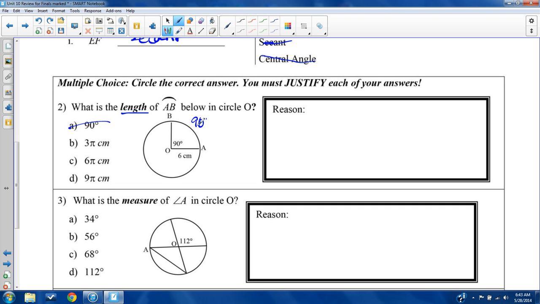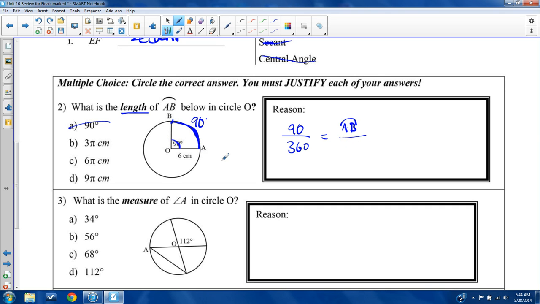How long is that? So what you're going to do, this is kind of the same thing as sector. When you take the area of a sector, you're saying what fraction is the area of that piece out of the area of the entire circle. I'm going to do the same thing here. I'm going to look at this arc and say, how long is this arc compared to the length of the entire circumference of the circle? So this fraction, this is 90 degrees of all of 360. So we're looking at 90 out of 360, which is 1/4. We're going to simplify that soon. Equals our unknown length, AB arc, over the circumference of the circle.